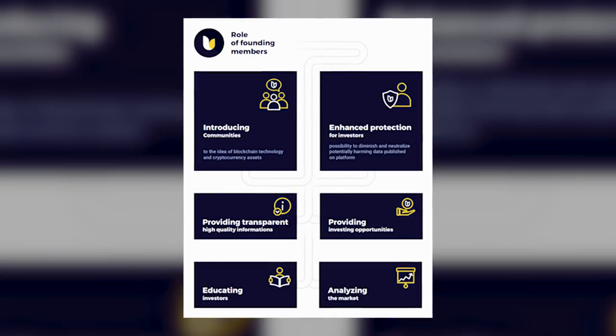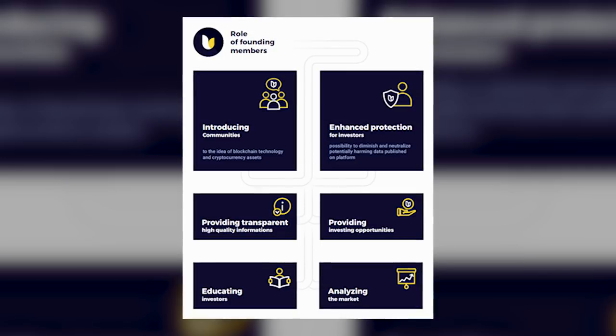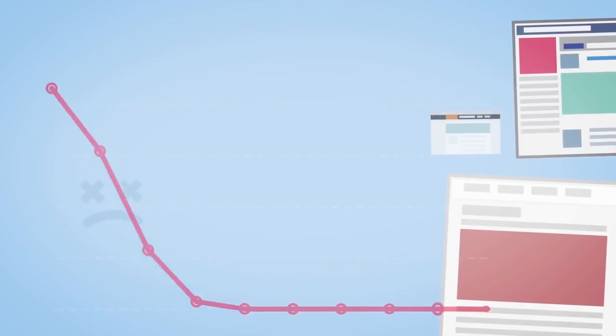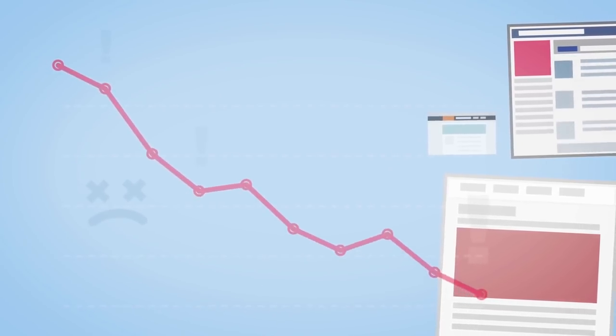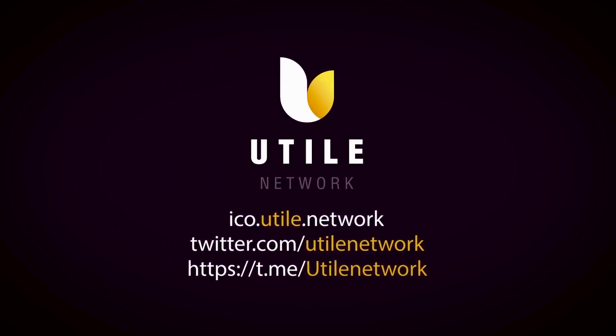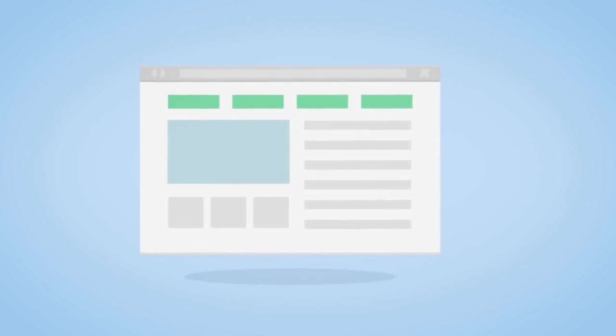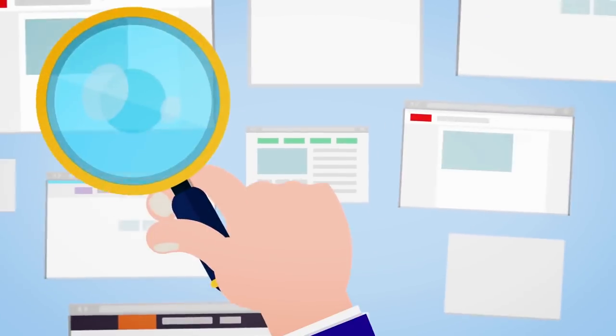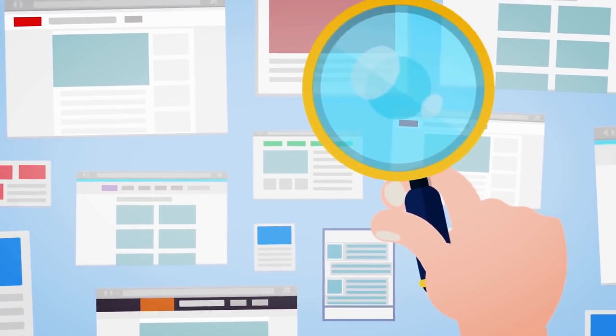Utile will also provide its users with a suite of promotional tools and options, such as infographics and paid profile customization. A special role on the platform will belong to founders, 10 selected cryptocurrency community influencers who will serve as ambassadors and educate other participants.